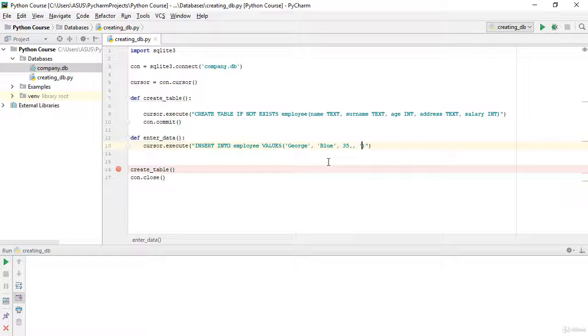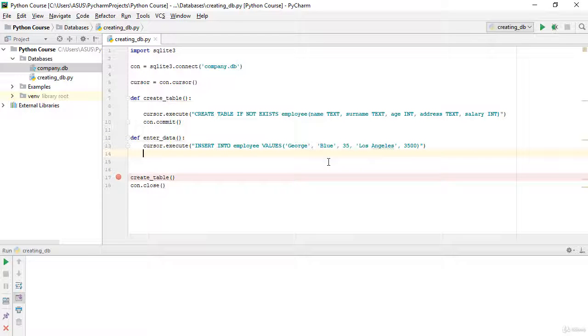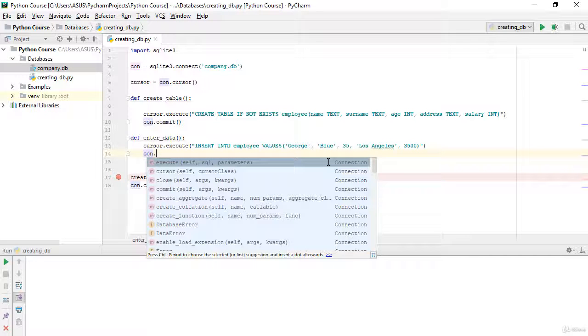For the address, it is a string text value, so let's say Los Angeles, and a comma, and the last one was salary. Salary is an integer value, so I don't need to use quotes. I will say, for example, 3,500. Then the last thing I will say is my connection object, con.commit. That's all.